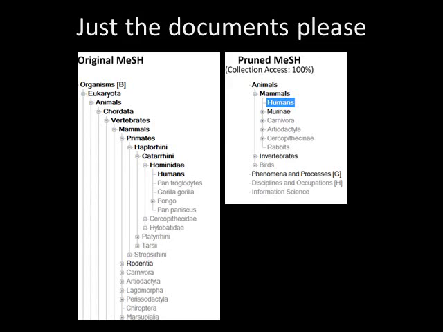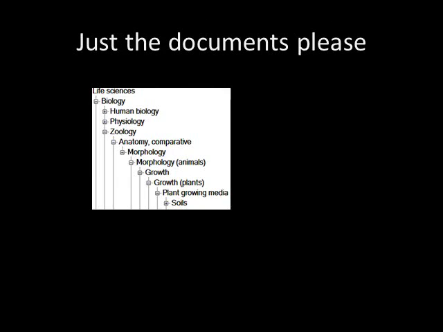So we've gone from 11 levels of abstraction, where most of them are empty, with very few documents assigned to them, down to 3, where we still have, and I stress this at the top, 100% access to the collection. We have not lost any access to the instances. We have lost some of the descriptive power of the hierarchy. I don't deny that. That's fine. I'll get into it in a few minutes where we'll let the users choose. I don't pretend to know what they should have. We'll let them choose. Here's an example from Library of Congress Subject Headings.